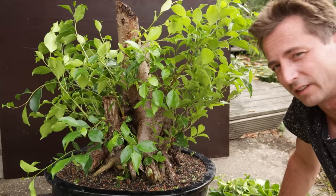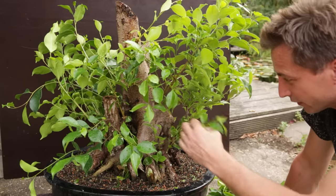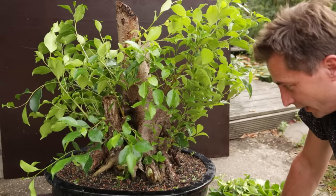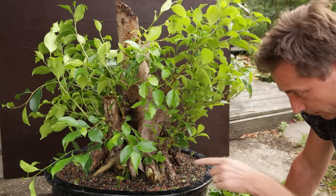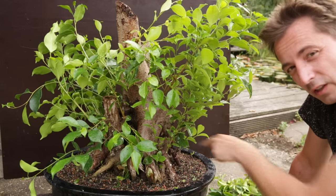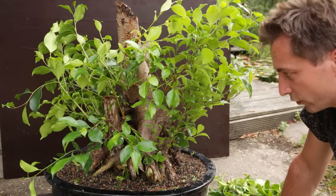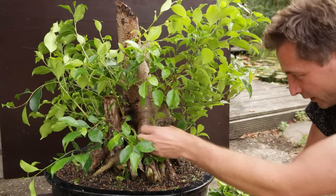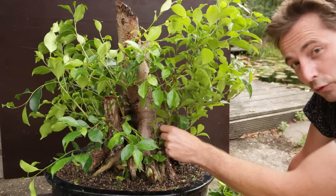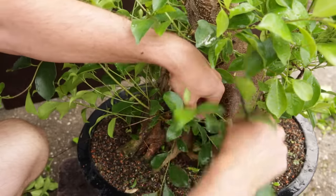So now you can have a look at the tree. You can see a little bit better what branches we have, and there's actually quite a few branches. And yes, I said I'm going to remove everything in the lower third, but these are the cuttings that we put in place when we were pruning it initially. And what I want to do, I want to leave these in little grooves here so they can merge with the original trunk and become part of the final tree.